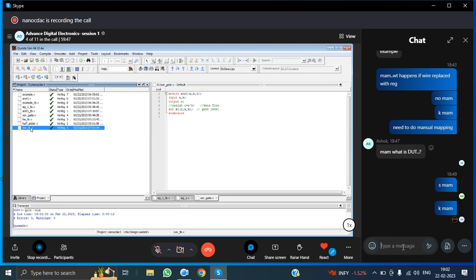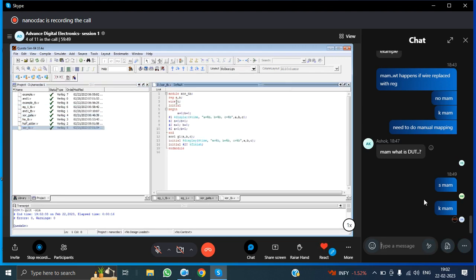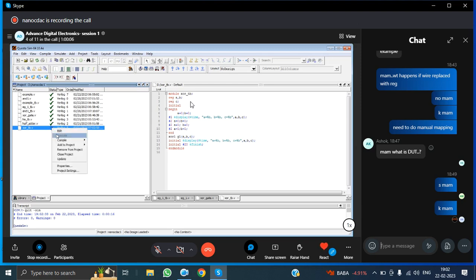So here you have asked one doubt: in XOR TB, if we are replacing wire with reg, what happens? So I'm just replacing wire with reg and saving. Okay, saving, and if you compile also, the compilation was successful.